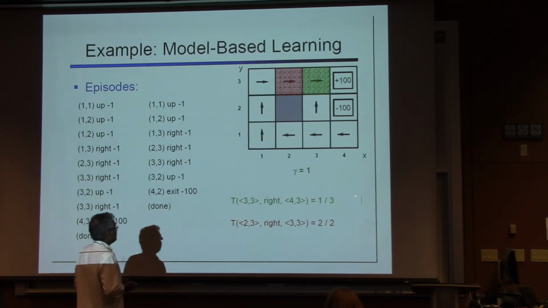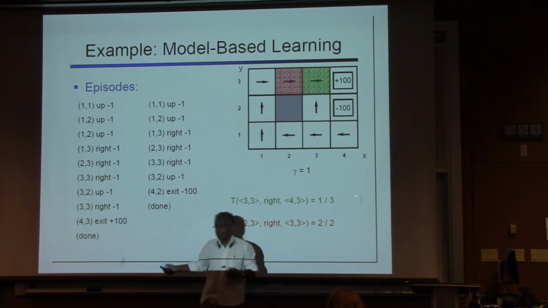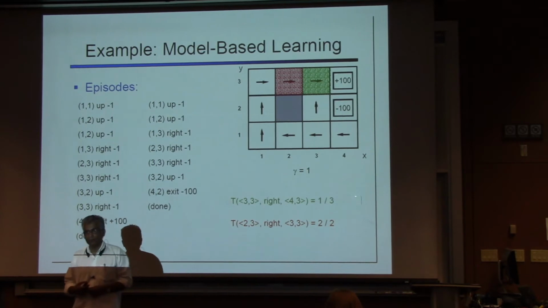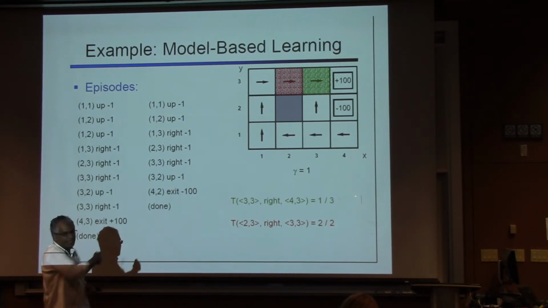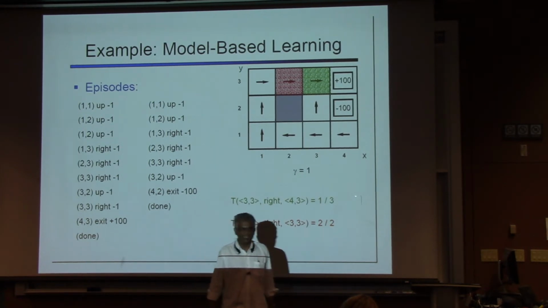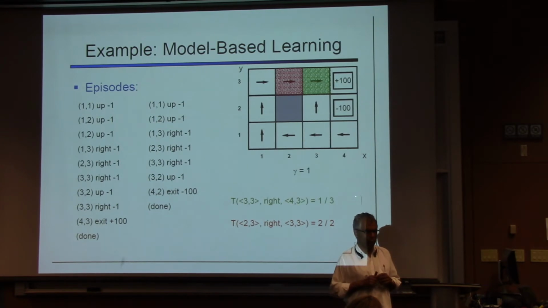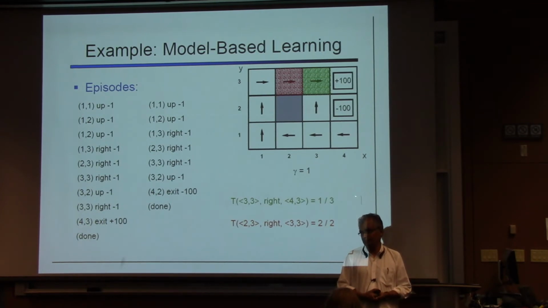In fact, one of the interesting things you could have done is, even in the passive case, even though you have this policy that you've been following, and this is what you got these episodes from, once you got your transition probabilities, you don't owe it to anybody to only compute V pi. You could actually have computed V star. And if you do that, what would happen is, if there are any local inconsistencies in the policy you are following, you will figure that out. It would be a policy iteration step.